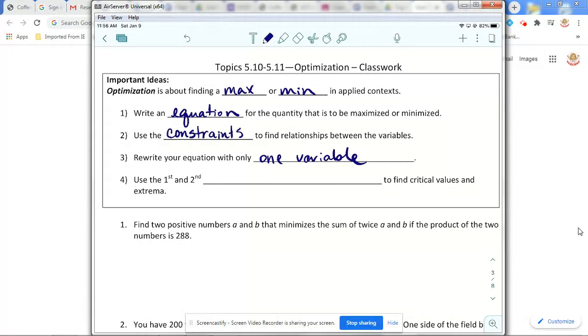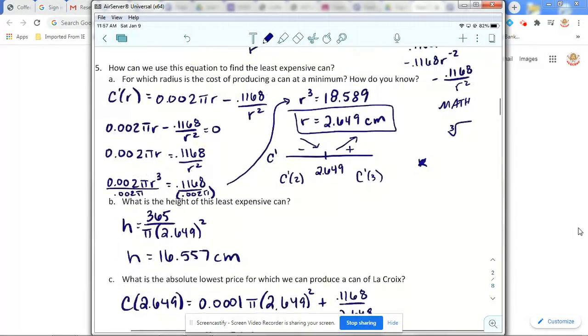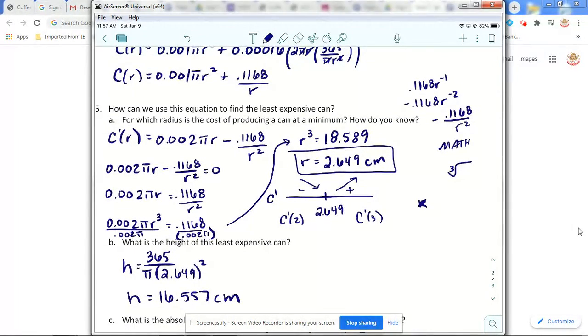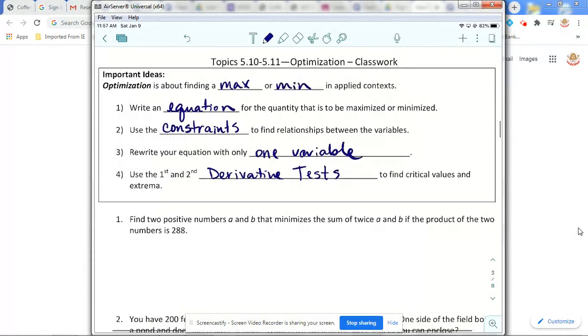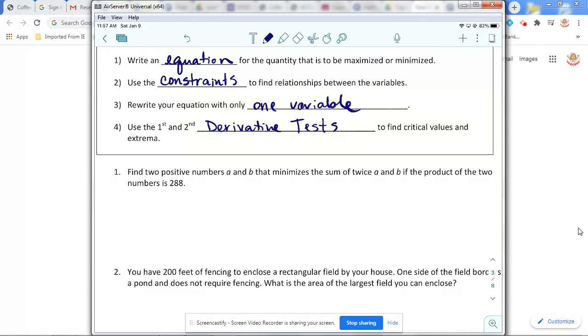All right, and then we're going to use the first and second derivative tests. Now, when I first started teaching this, I kind of focused on the first derivative test, like we did on this one, where you figure out if your signs change from positive to negative. But on a whole lot of these, the second derivative test is so much faster. You can find the second derivative super quick and then just know from there. But you guys can choose whichever one you like better. But on a lot of my examples, I just go ahead and do the second derivative test.